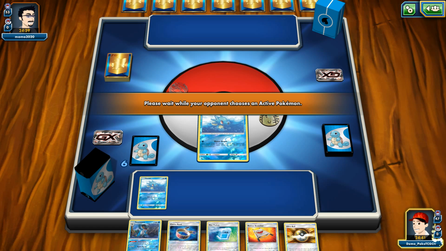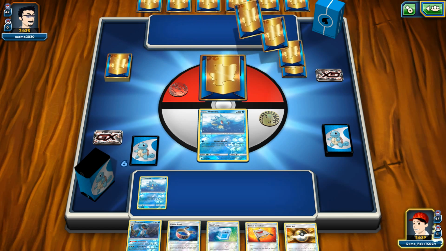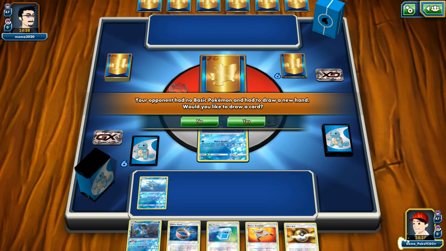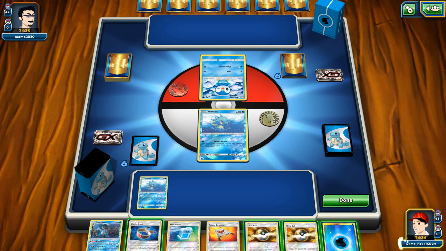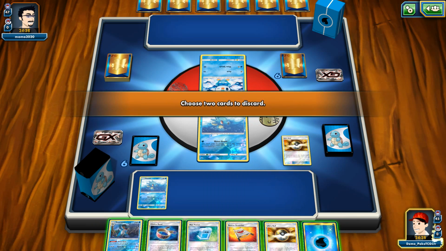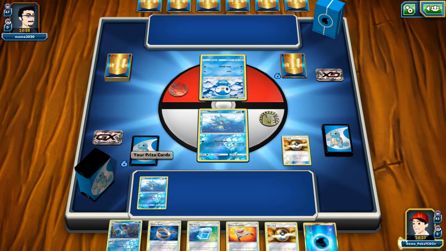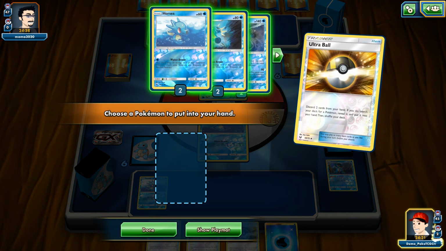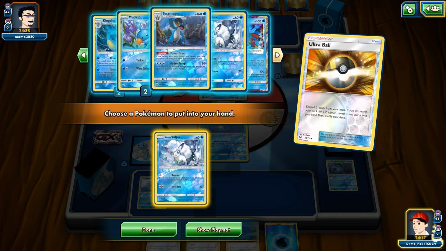The big disadvantage for me is the fact that I can't one-hit knock out my opponent, where on the other side he can. So, ooh, another Ultra Ball as a top deck. Alright, so I guess I'm gonna throw out 1 Ultra Ball for something like a Choice Band and maybe Swampert. I can always get that back into my hand.